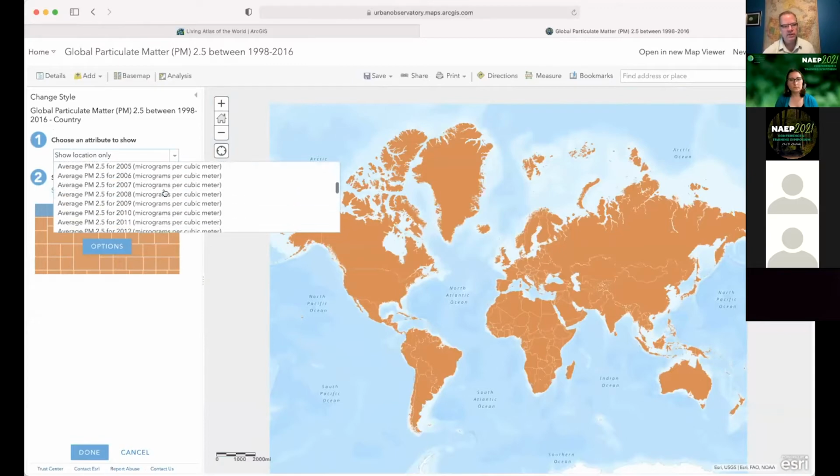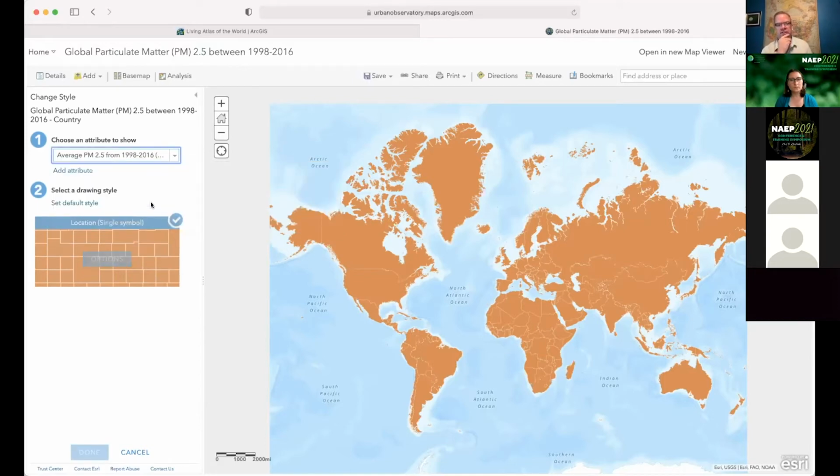So as I recall, we were looking at an attribute called average PM 2.5 from 1998 through 2016. So what are we saying here? We're saying this is looking at the average particulate matter over that 19-year period.